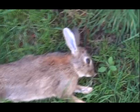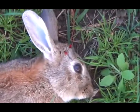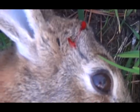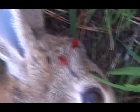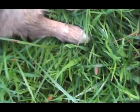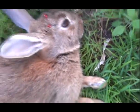I just went down there and got him. Not a bad size one. Just because of the angle, it's hit him in the top of the head, but it's come out the other side just below his ear. So, clean kill, that's good.